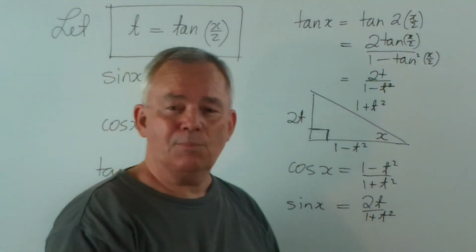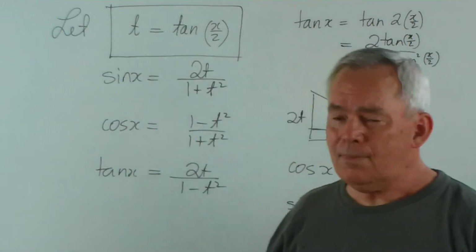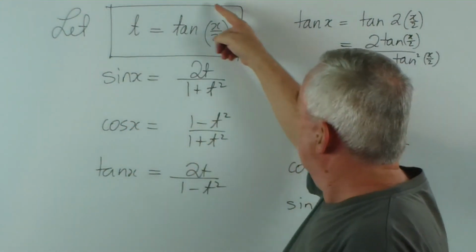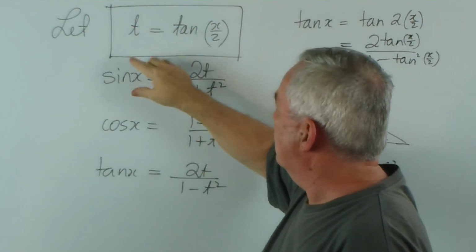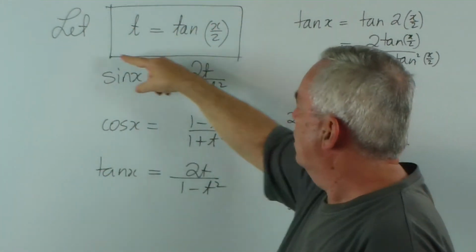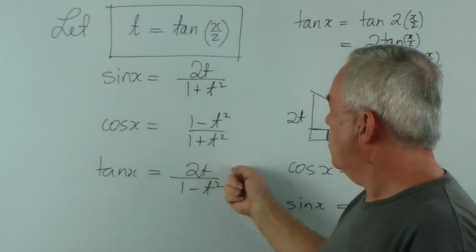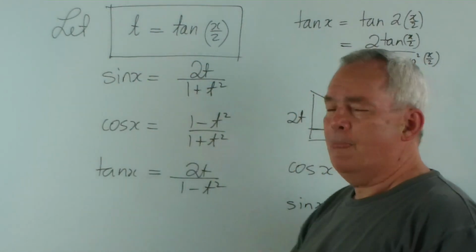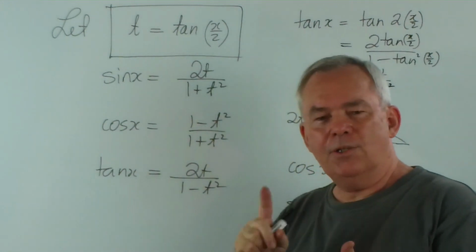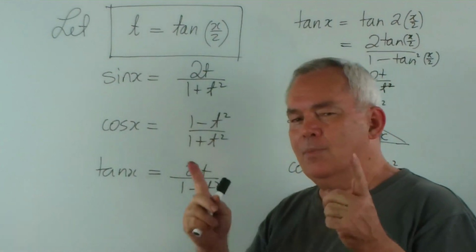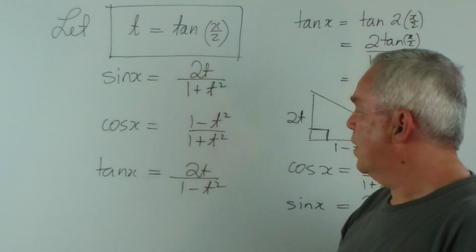Now, different students prefer different methods. I've shown you 3 of them, but in every single case, the result is this. These are the 3 t-formulae that we derive. And these are the 3 that you must know in order to simplify trig equations and to evaluate trigonometric integrals. And they're going to be the subjects of my next 2 videos.